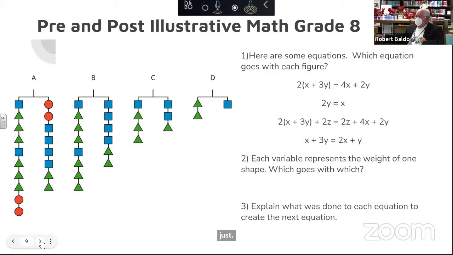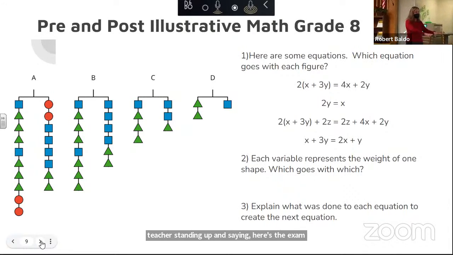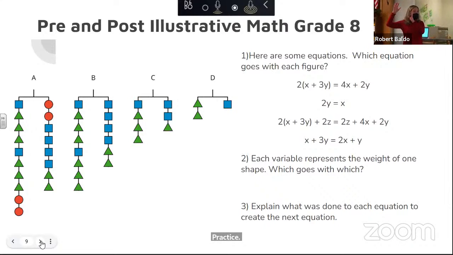That is a distinct difference from what used to be your conventional process. Yeah, it's moving away from the teacher standing up and saying, here's the example, now you go practice it, to we're going to use this problem to figure out how it works. And then at the end, going back and summarizing, this is how it works. So it takes things in a different direction.